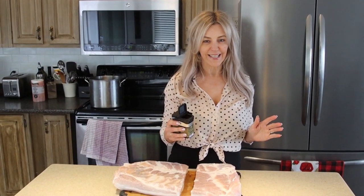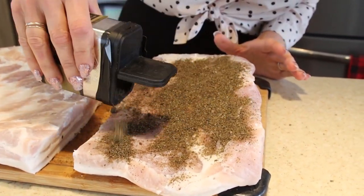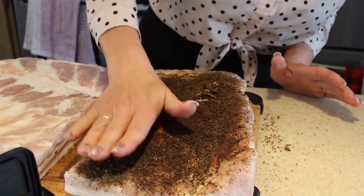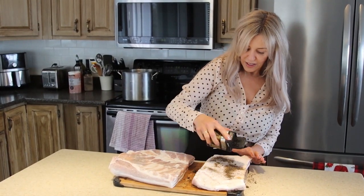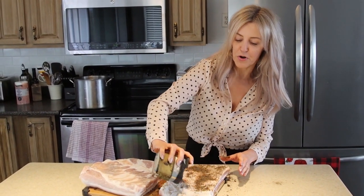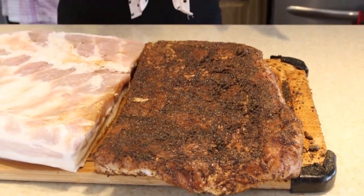Now, let's get messy. Guys, don't be scared to add this spice. When I've seen the Bearded Butchers put this on their meat, I'm just gonna press it in just a little bit. It smells great. I must say, this literally smells delicious. Might have to give it a little shake because it's packed in there, guys. And I'll show you the final result before I put it on the Traeger. It's going on the grill tonight, baby. Check that out. And you can say liberally because I totally went crazy on the spice.